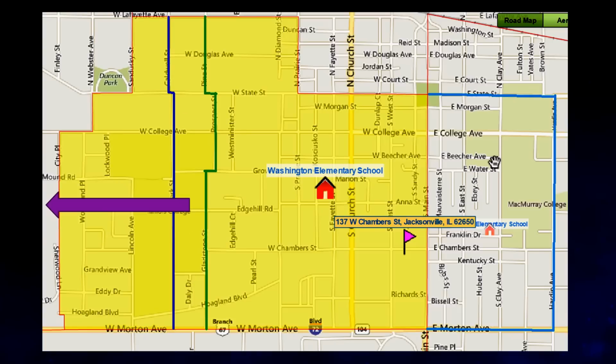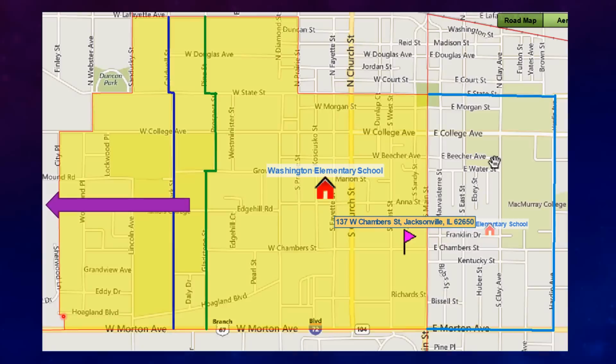That number fits with the 29 students being lost by Eisenhower Elementary. However, Eisenhower's average class size is 24.6 students. Washington's current average class size is 20.1 students. So we could remain with our current Washington boundary and still have a balanced, equitable plan.